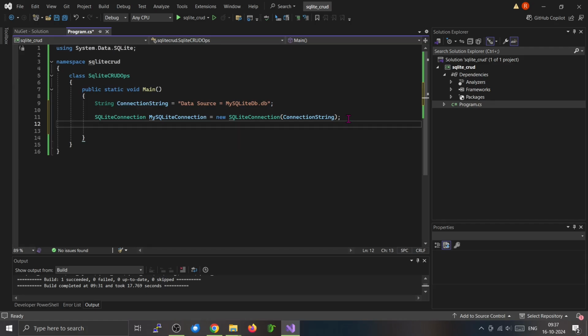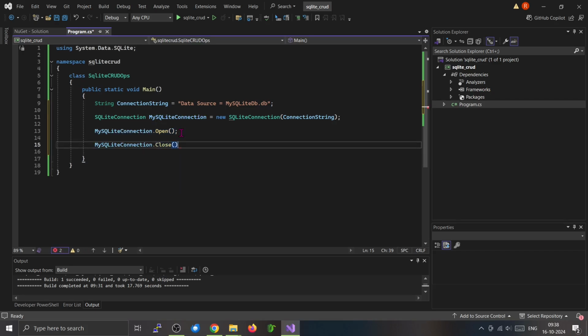After this formation, we have to open the connection to the database. So we'll call the connection object and then call the Open method. When you call this method, it will try to connect. If it is not there, it will create a new database with this particular name. Once the database is opened, we are going to close it. We don't want any floating resources, and all the resources that we are using should be closed. So we will close the connection. This is a very simple program that will create a SQLite database using the C# language.